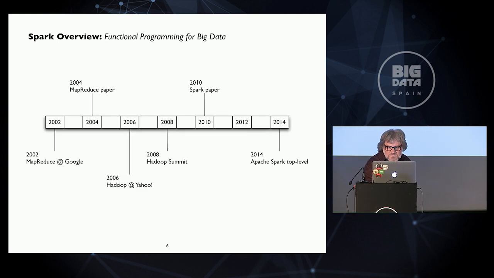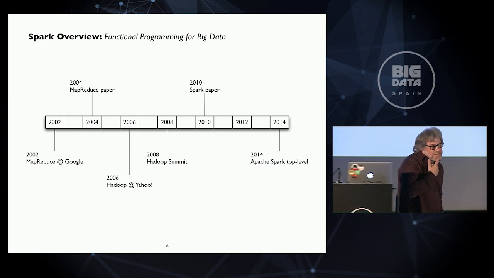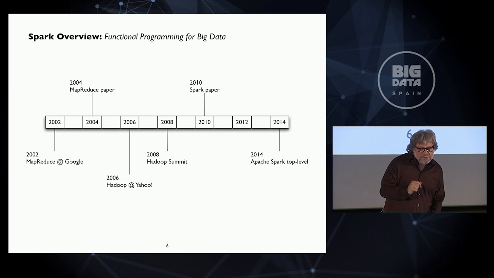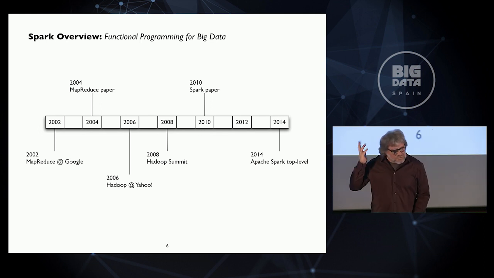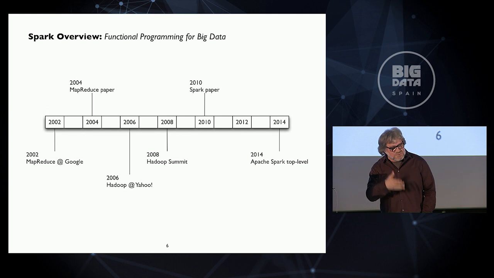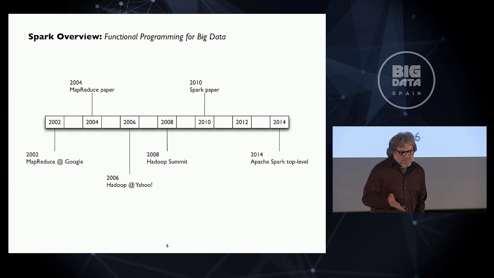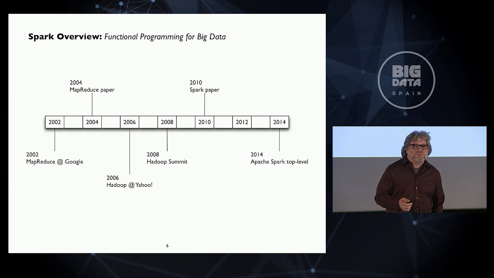And I want to show this timeline, really looking over a little bit more than a decade. But let's say MapReduce was being done back in 2002, 2003. The paper came out in late 2004. By 2006, that was picked up as part of the Nutch project, which is what Lucene came out of, indexing.